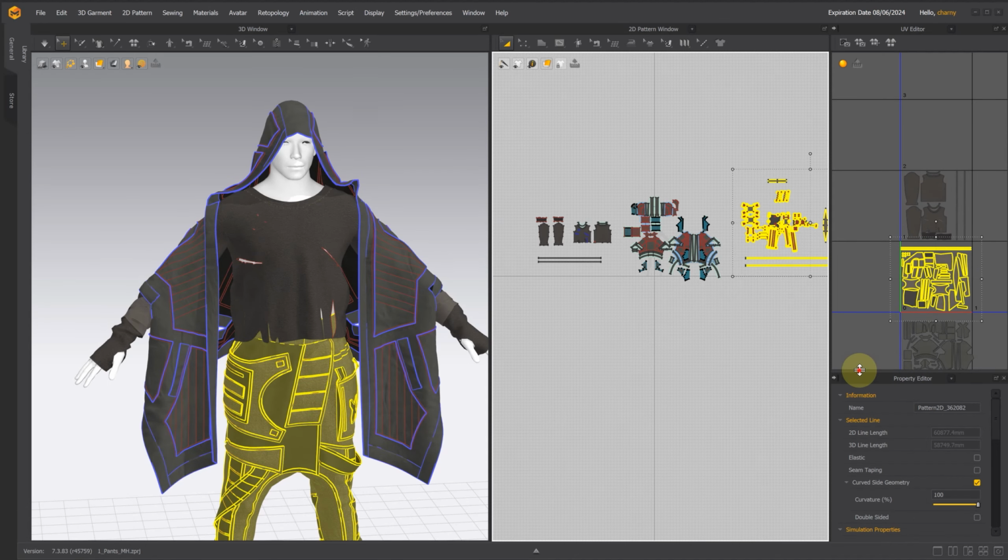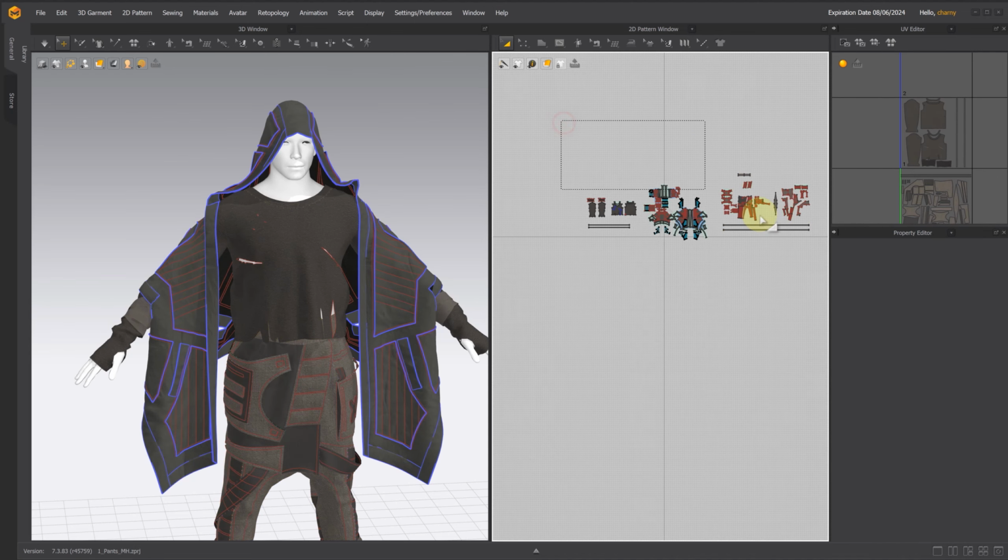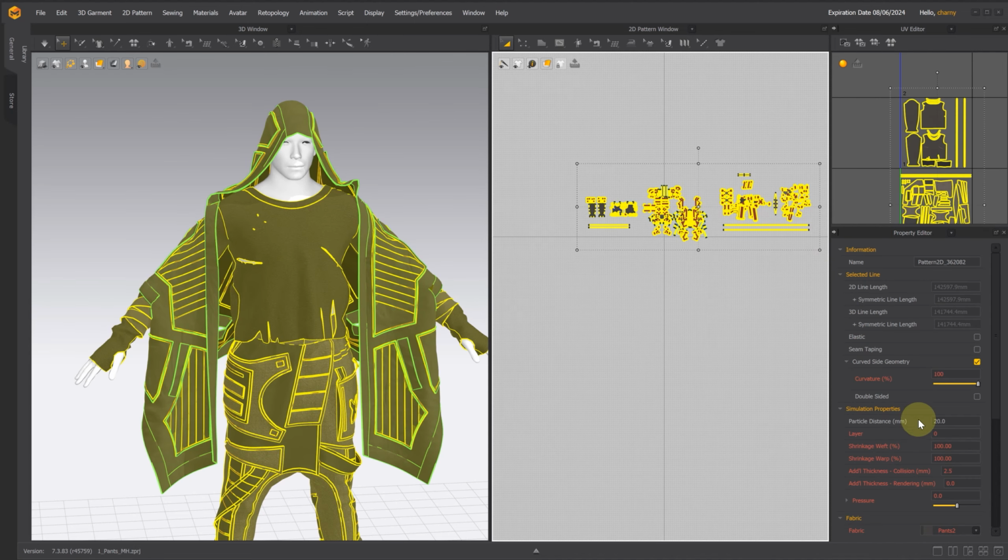If our preliminary test runs check out, let's gear up for higher quality simulation and rendering. To achieve this, we'll adjust the particle distance, aiming for a more refined mesh while ensuring it remains manageable. Decreasing it to 12 mm allows for increased detail without overwhelming complexity. It's important to note that halving the particle distance will quadruple the number of triangles.